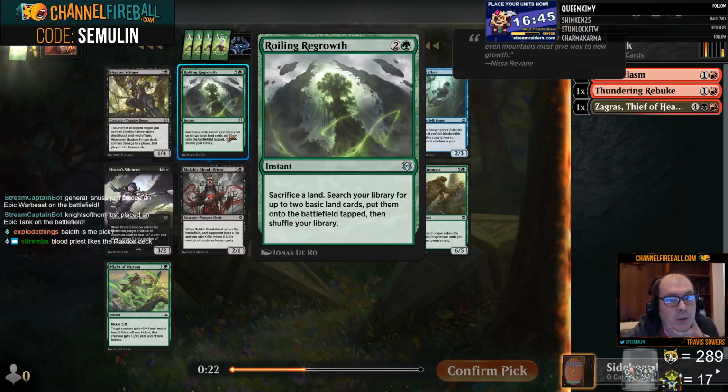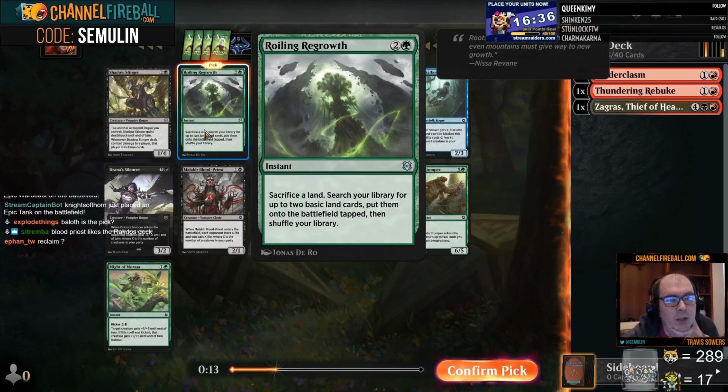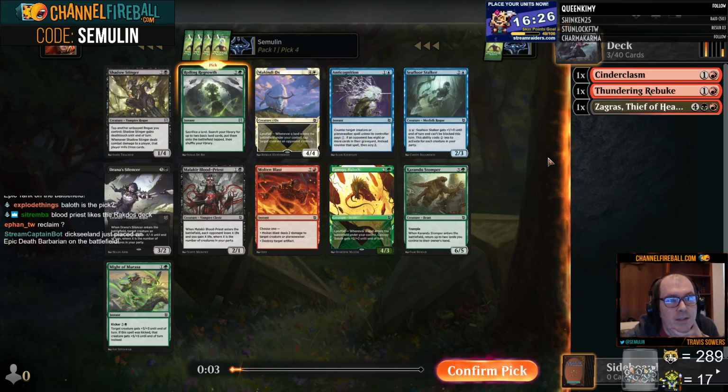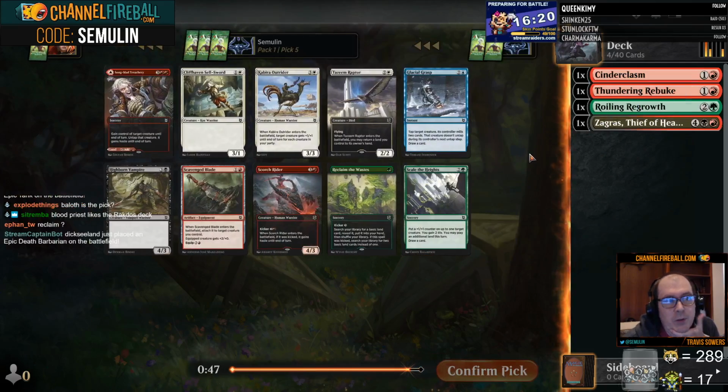My pick is Roiling Regrowth. Because if we're red-green, it's a Roiling Regrowth. If we're red-green landfall, which is looking like maybe we could be, we can splash the Zagras with this, as well as trigger landfall. So if we take this, and we see something like a Geopede into another Baloth, we've got something going. If we don't, we can relatively happily let it go.